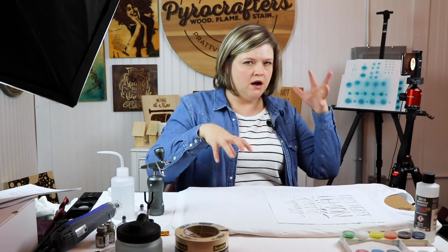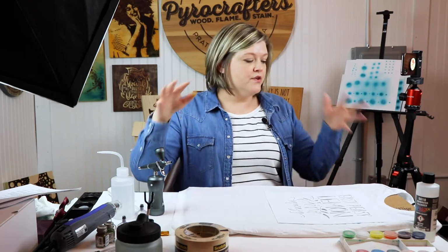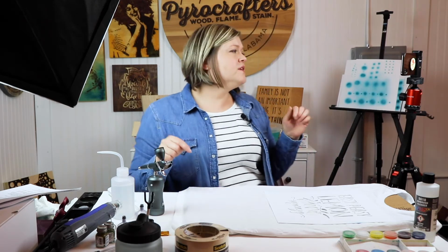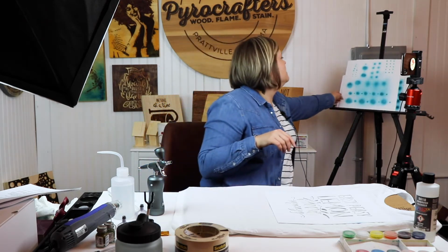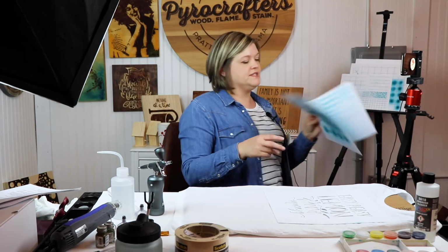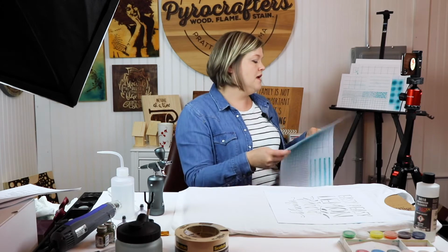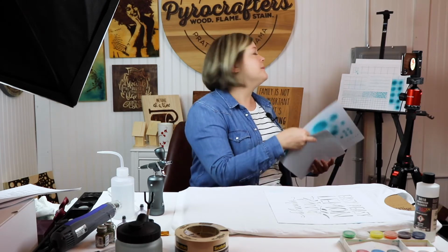It's going to help you block off some of the overspray. There's really no way to avoid overspray. So you also want to have some other cardstock. I've got this left over from earlier. It's good and dry. It's not going to get the shirt wet with paint.